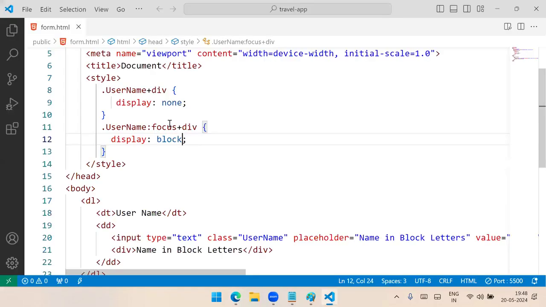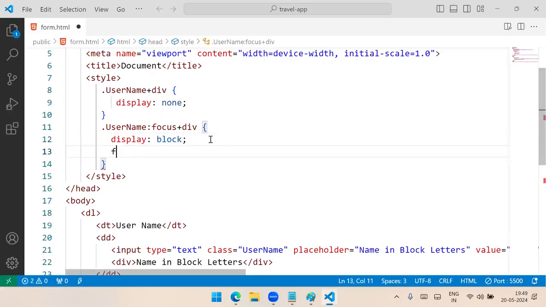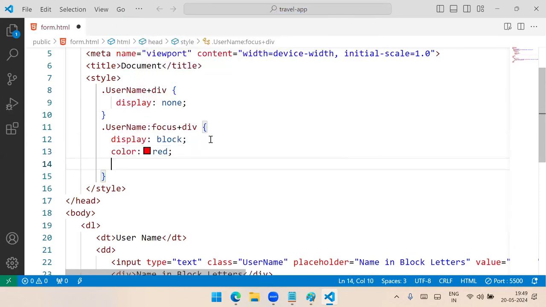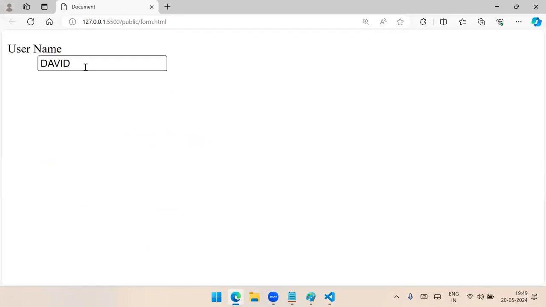So that is focus. Not only displaying, we can put a font color, so color as red, and font size as 14 or 15 pixels. You can see it is going to show, and when I click outside, it is hidden. This is what focus generally is.